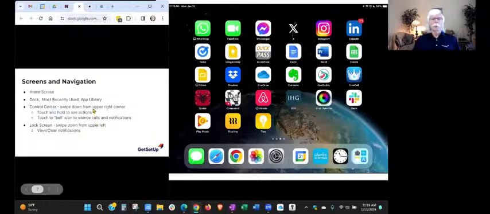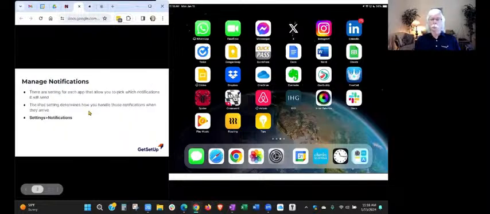No questions about the home screen. We were just talking about the notification center. Let's talk a little bit more about notifications. There's typically lots of questions around notifications. We're going to go back into settings again. So we're going to click on settings. And there's a question, what's the point of notifications? Okay, we're going to talk about that right now.